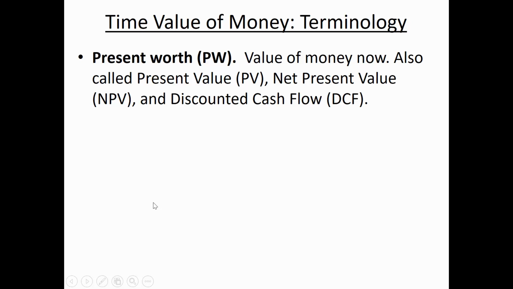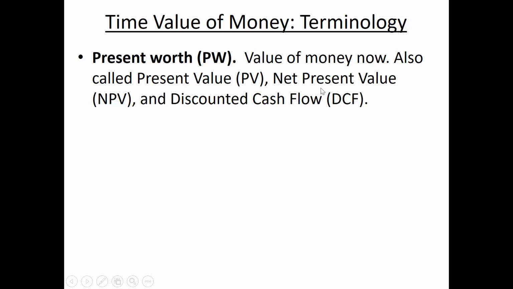Okay, in the time value of money, the amounts in the present, value of a money amount now, are sometimes labeled P for present, or PW for present worth, or PV for present value. The abbreviation that's used differs from textbook to textbook, and one of the things that you're going to face in the future for taking the Fundamentals of Engineering exam, these time value of money calculations will show up on the FE, and so you can look in the FE reference manual and find all of the same equations that you're going to learn through this semester.